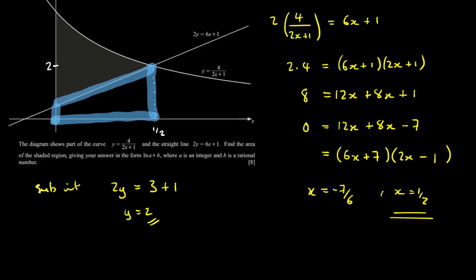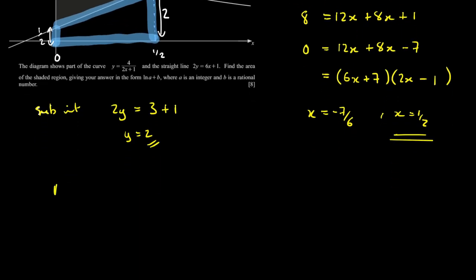Which means that this length here, that height, is 2. This x coordinate is 0, isn't it? So we could find out this length now by substituting x is 0 into the line. So if I substitute x is 0 into here, I get 2y is equal to 1. So that means y is equal to a half. So this height here is equal to a half. So we've now got enough, I think, to find the area of the trapezium. So let me work on doing that.